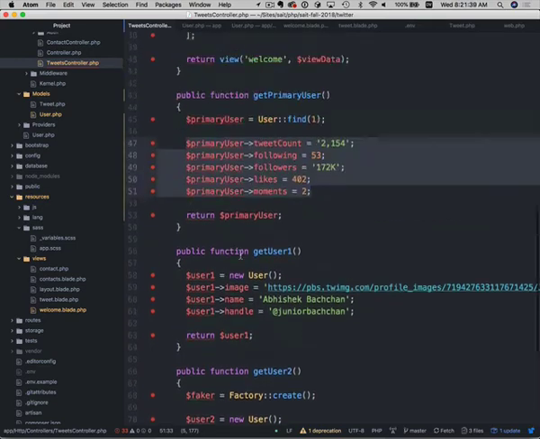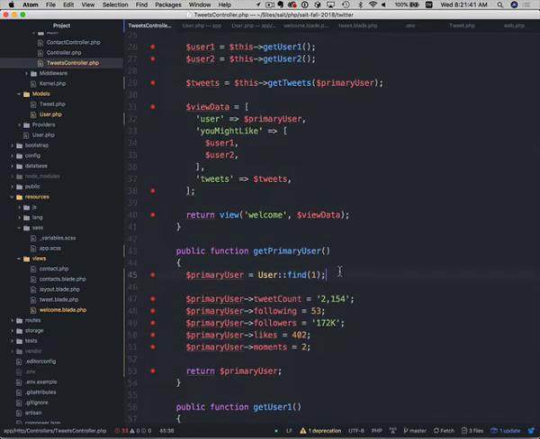Here, where do we get the primary user? Right now we're hard-coding the user, but a hint for the future is that what we'll have is request, this is pseudocode, but logged in user ID, and this might actually be session or something like that, so that once you're logged in, you're saying just my primary user is my logged in user. We're not quite there yet. This isn't real code, so we're going to keep it hard-coded, but that's where we're going, that we're going to be able to show the logged in user's tweets or any user's tweets.